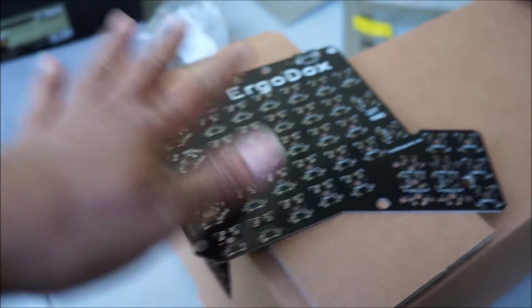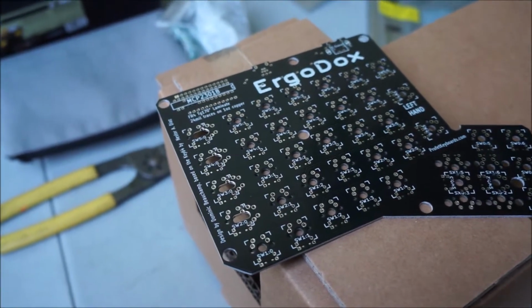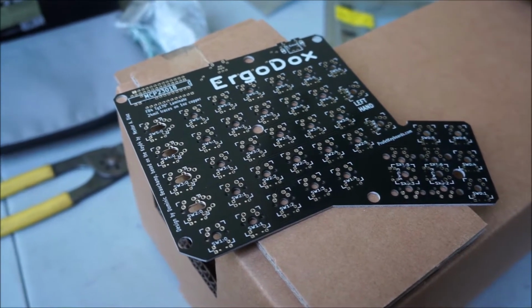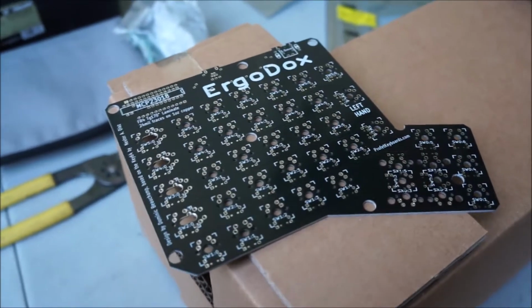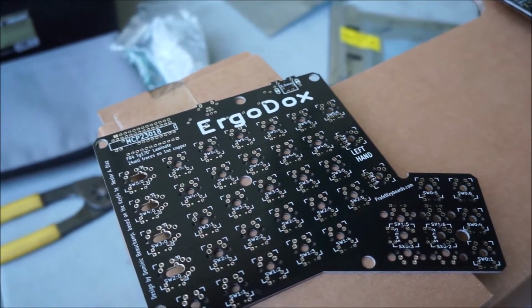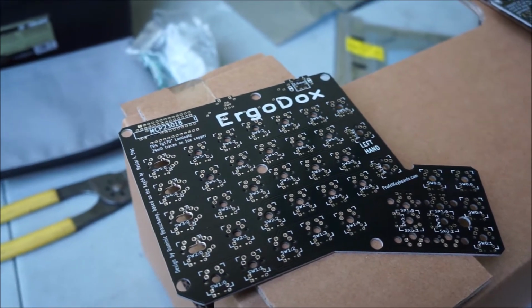And so it's an open source protocol? Yeah, they have the specs for the PCBs and stuff. You can make your own if you want. You can have somebody make them and you can sell them, just like you can do with a lot of other open source things. Okay. Yeah, but what a lot of people do is, there's a few big vendors for these, and so that's what I did.